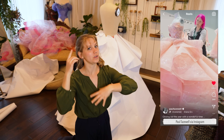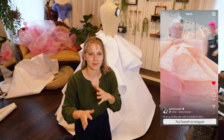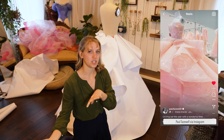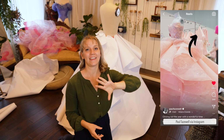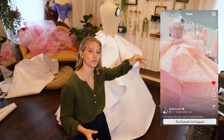Now, as I was re-watching the time lapse and I slowed it down and went frame by frame to see what I could pick up, I realized I missed one panel that she adds to the dress form. It's this one hanging up in the corner. It seems very small and short, and she last minute basically takes it and puts it on the other side of the dress that we can't see.